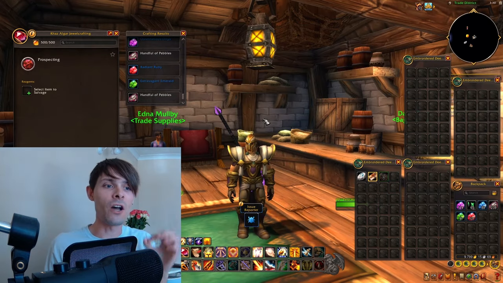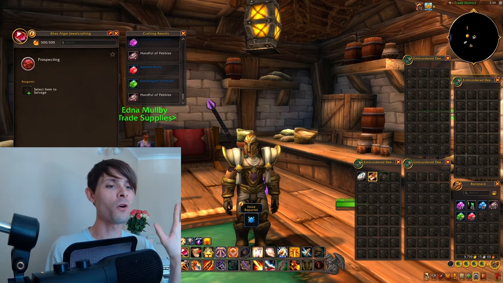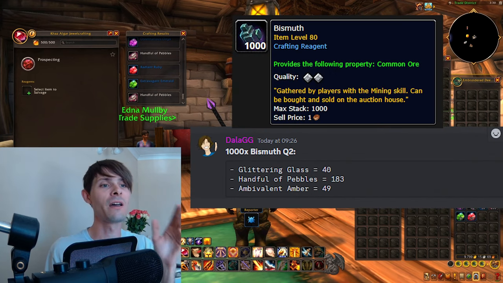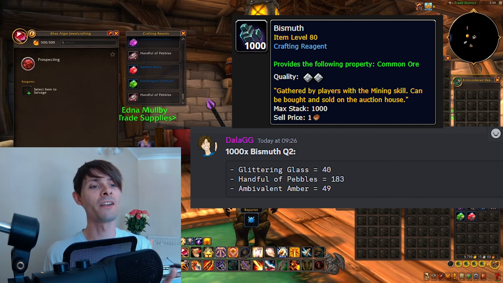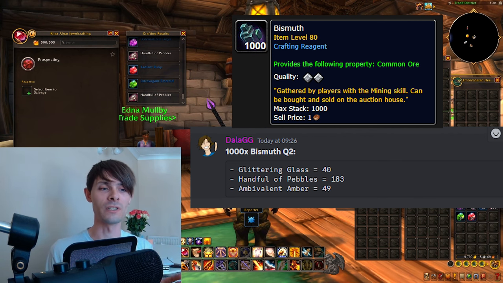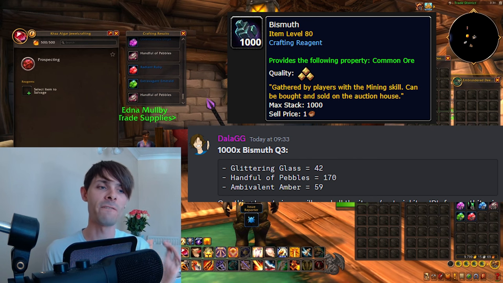So I decided to get a hold of all of the other different types of qualities at once, and this one was for bismuth. Bismuth at a quality of 2 gave me 40 Glittering Glass, 183 Handful of Pebbles, and also Ambivalent Amber, 49. Along with my bismuth quality 3, 1,000 of those, we got Glittering Glass of 42 and a Handful of Pebbles at 170, along with the Ambivalent Amber at 59.